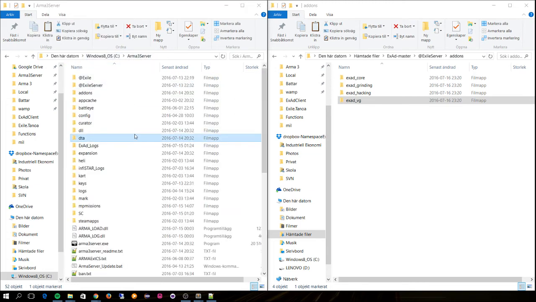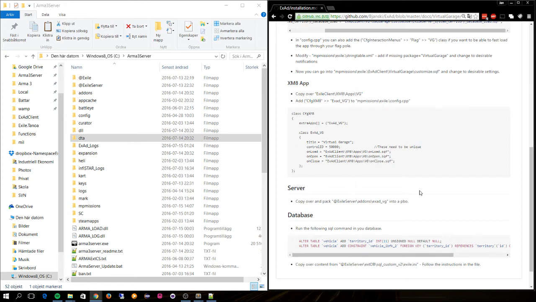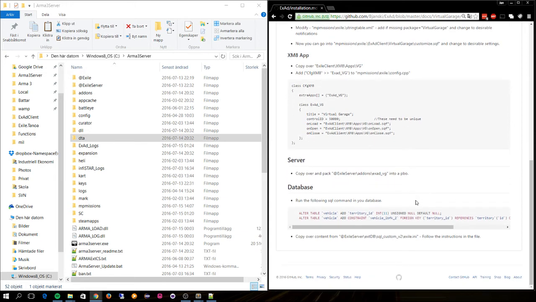And now for the tricky part. According to some people, or I'm just guessing, people actually forget this step. So, database: run the following SQL command in your database. What we do is we just copy this.